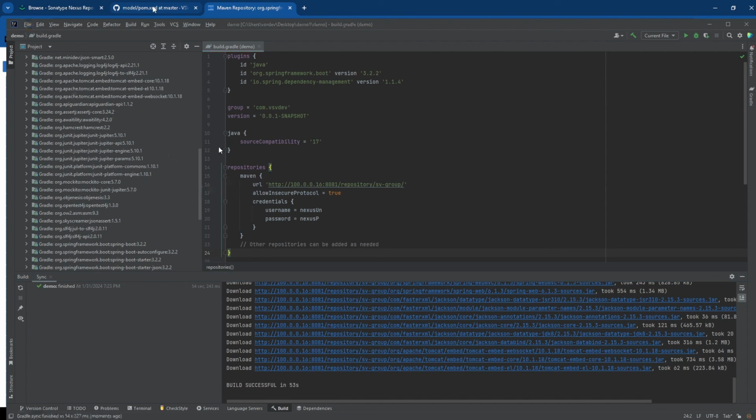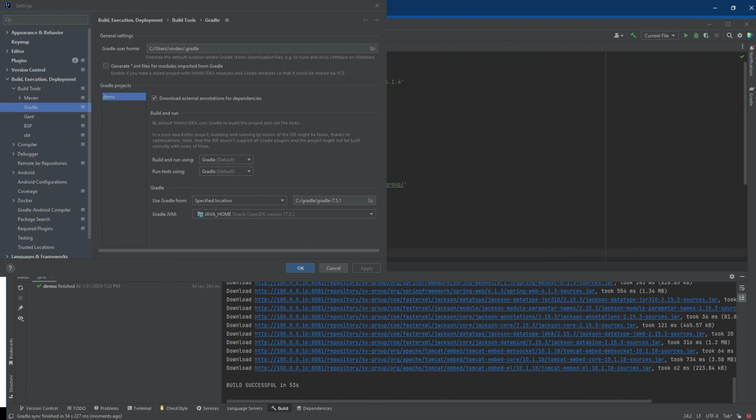First we need to understand how to define our Gradle. Okay, you can see it.